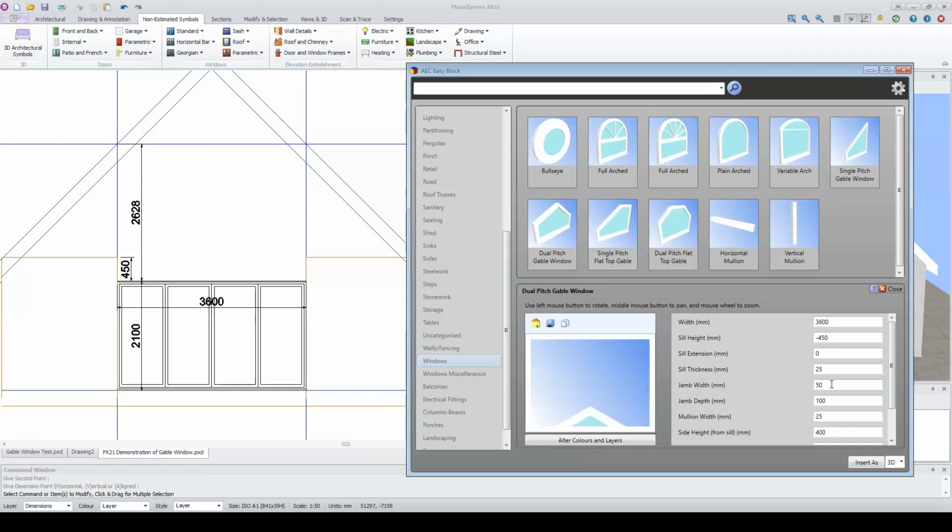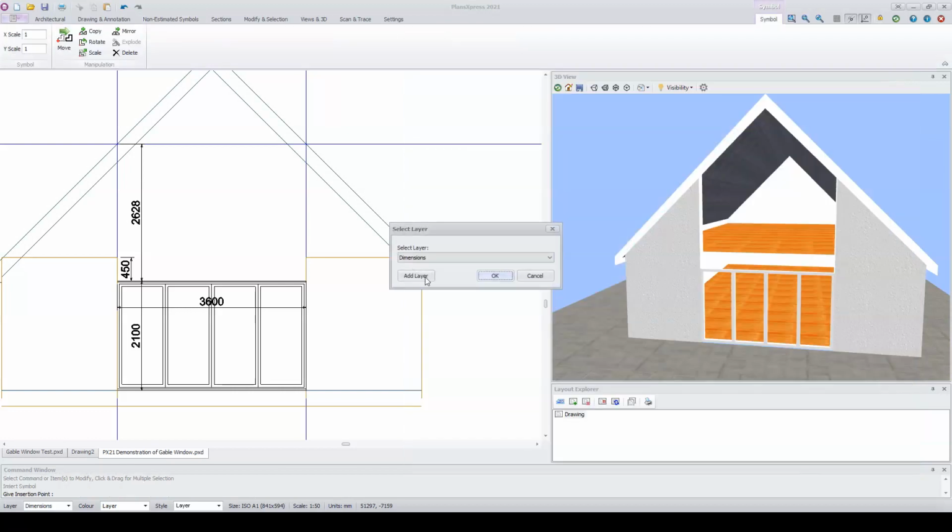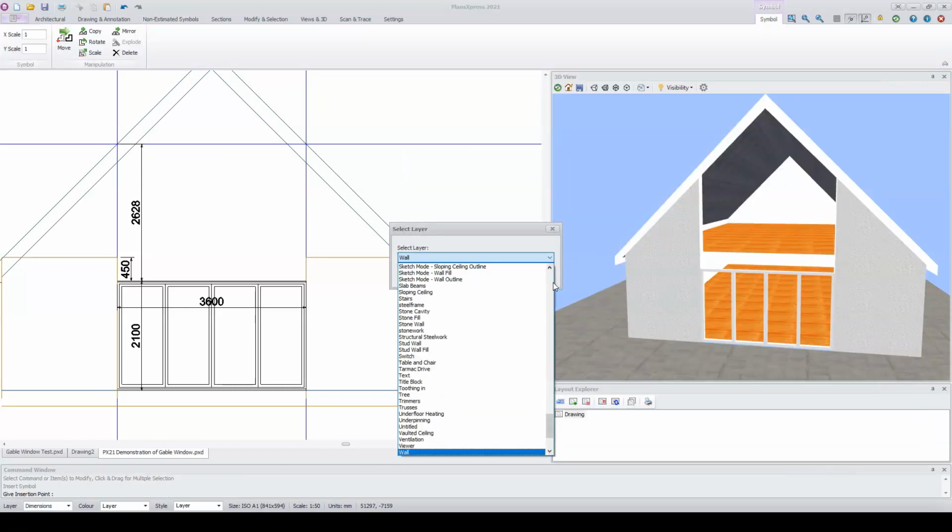You may want to review the sill and jamb dimensions, but I'm leaving those as they are for now. The side height is the height of the side of the window, which in this case is 2628 mm. The gable angle should be the same as the roof pitch, so in this example 45 degrees. Select the Windows layer to place the window on.